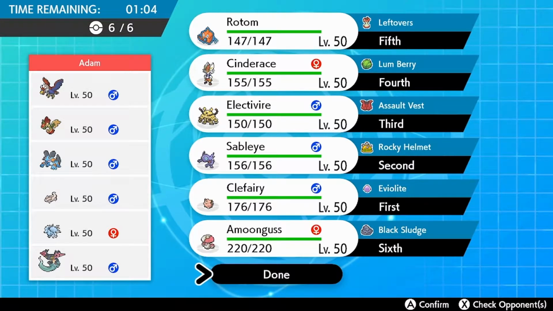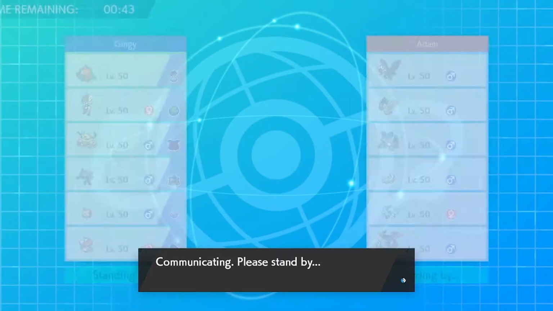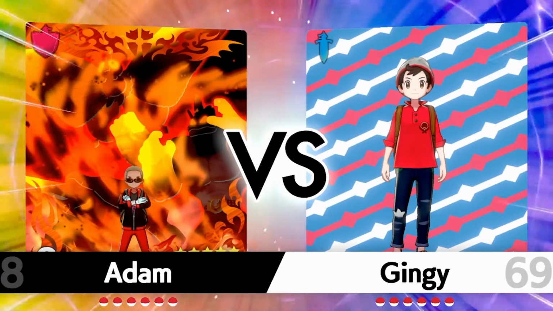The only thing here that scares me was the Linoon and the Ninetales. The Ninetales scared me because really my only answer to it was Electivire, Cinderace, and Amoonguss. And Amoonguss can only take 2 Blizzards. Electivire can handle his own. And Cinderace is pretty frail, but he outspeeds the Ninetales. So, I mean, if I had to, I could do that.